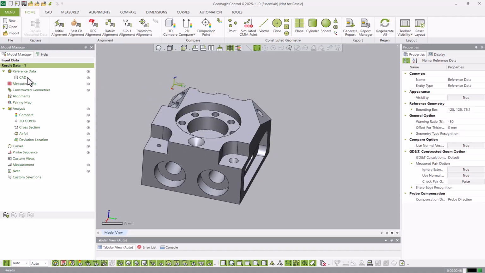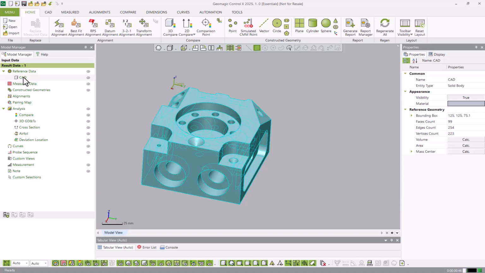And in order to understand further details, you can always click on the particular CAD file from the model tree. And if you go to properties, it would tell you some details. So here it tells the name of this particular file is cat. It's a solid body. This is the color applied to this cat. Its bounding box dimensions are 125 by 125 by 75.1. And if you want to calculate details like center of mass, you can hit calculate here, and the software will automatically provide you with the X, Y, and Z positions of the center of mass.